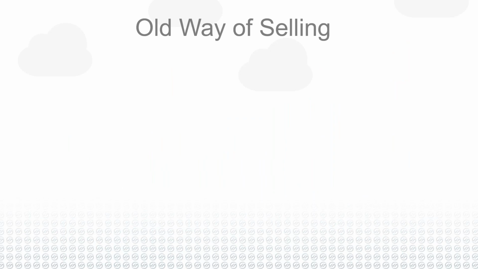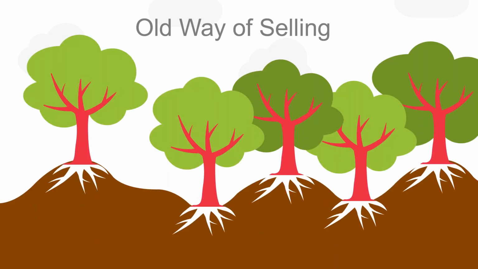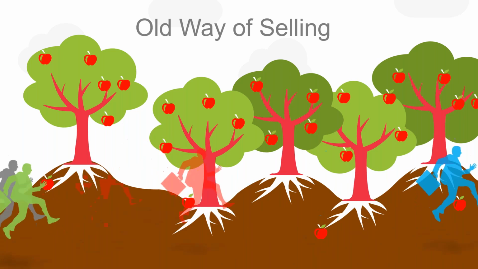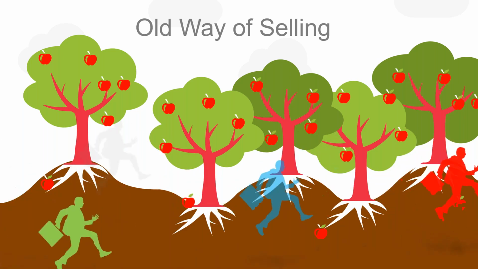Because there is an old way of selling, and we've all kind of sold in it, where there's this apple orchard, right? And there are all these apples on the tree, and a couple of apples fall. They're ripe, they're ready. So what do we as salespeople do? We start moving around and picking up those apples. But the problem is we have competitors, and they get interested in those apples that have fallen off the tree, that low-hanging fruit. And are we fast enough? Can we pick those apples up quick enough?